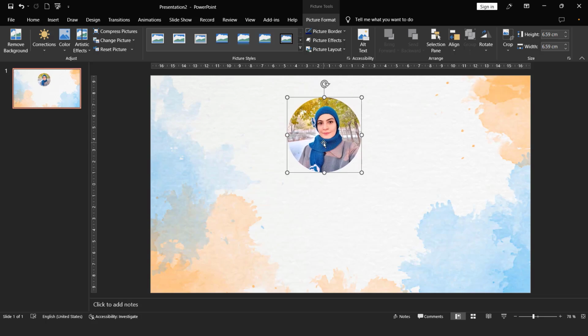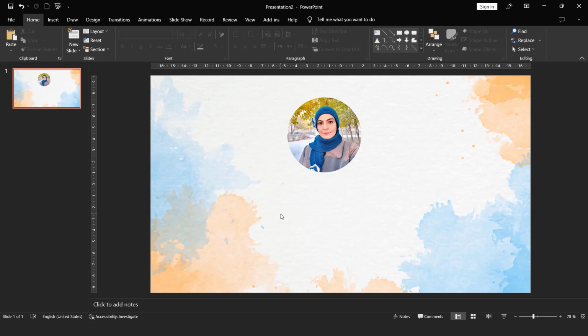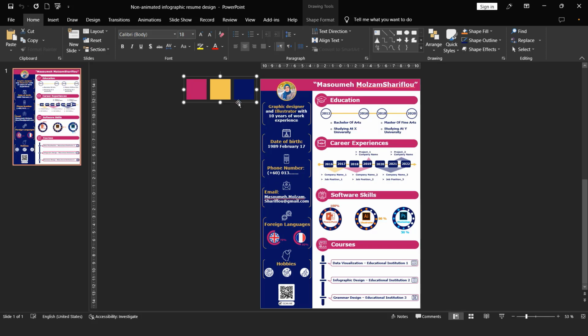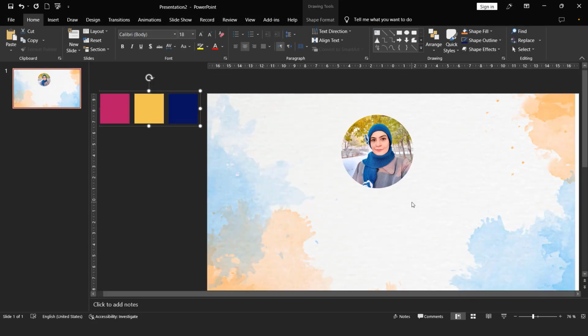Now I want to have a color palette for this resume like the previous resume that we designed. If you remember in the previous project, we created a color palette for our resume with the help of the colors.co website that I introduced to you, and now I will copy this palette from the previous resume that we designed together and transfer it to our new resume. Now we are trying to develop our designs according to the same colors that exist here.